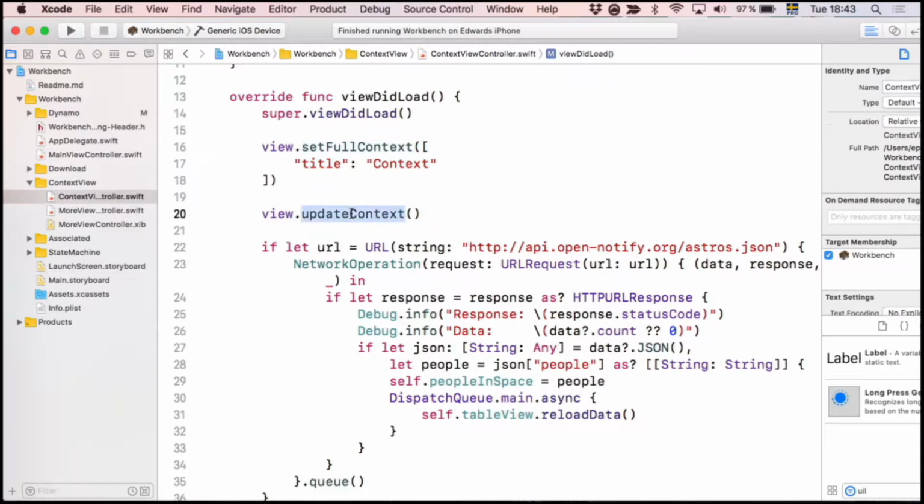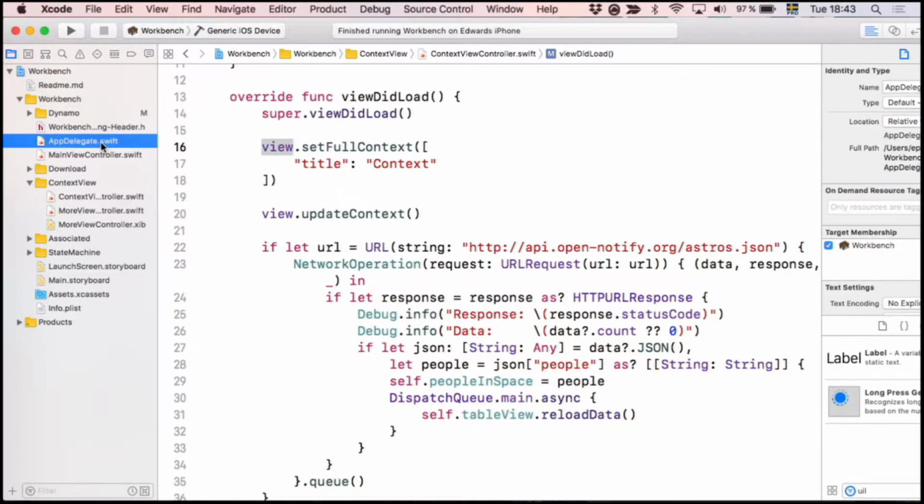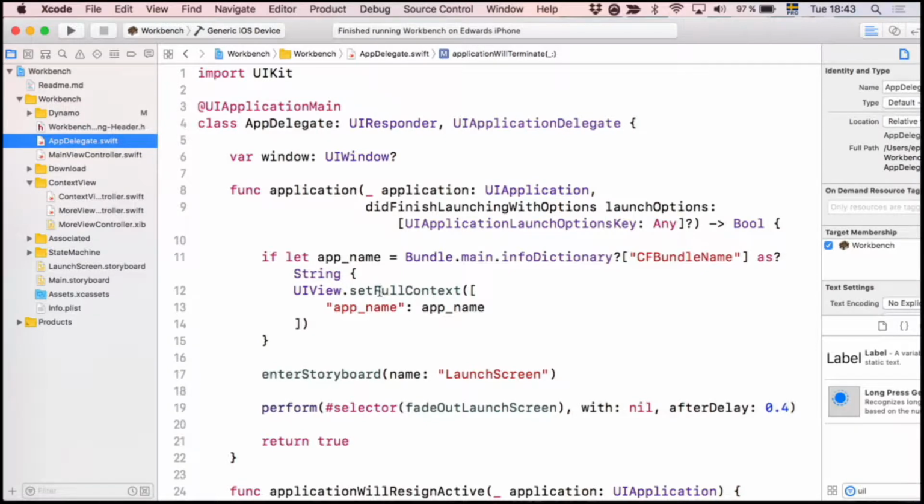So I end it with an update where it will traverse all of the views and basically populate them. So these are the two important calls. This is per view, but I also have a context that is global, so if it doesn't find anything, it can find the information on the global scale.